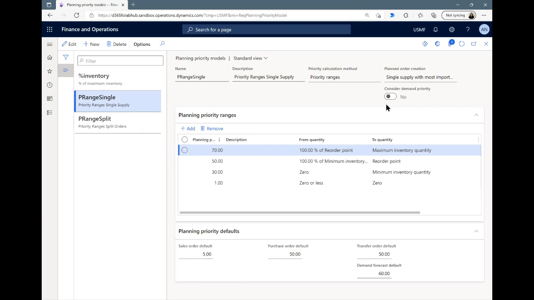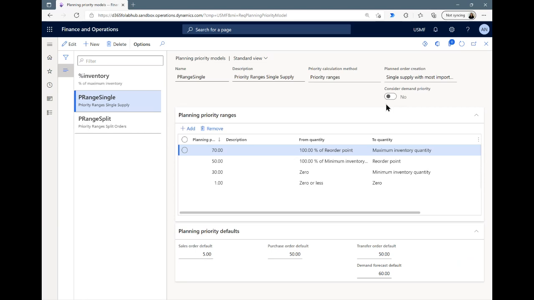Right, and then consider demand priority will supersede the planning priority ranges or % of maximum inventory, or what's the hierarchy there, Christian? Sorry, could you repeat that, Anne?